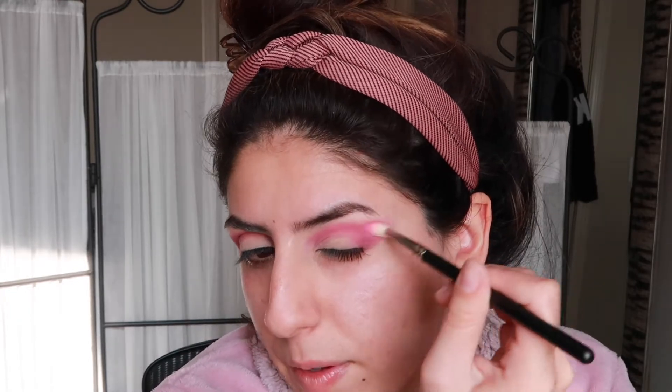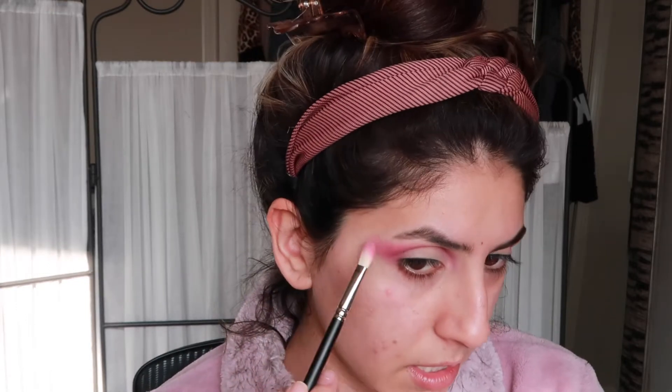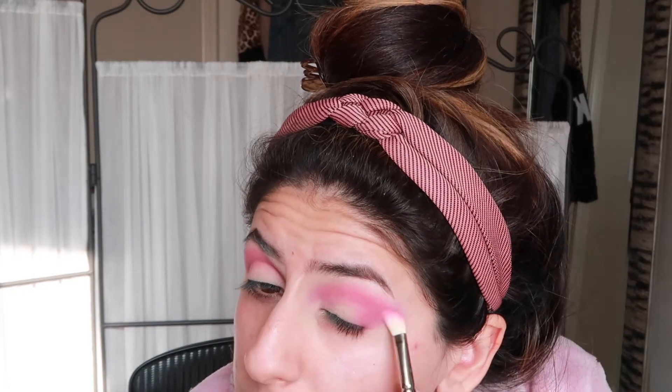I've been trying a new technique where I really take my shadows up and out to the side, and also take my color closer to my tear duct and all the way through my crease — I used to be scared to do that, but if you don't put makeup there it just looks like an emptiness. This MAC 217 is putting in the work and allowing me to do a lot of blending. I'm using a Target brand blending brush — not too fluffy, not too dense — just going over everything to diffuse the colors.